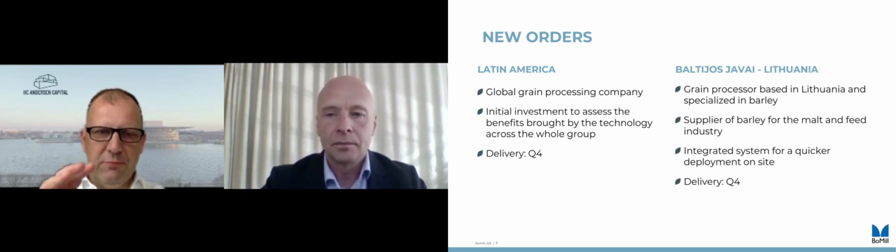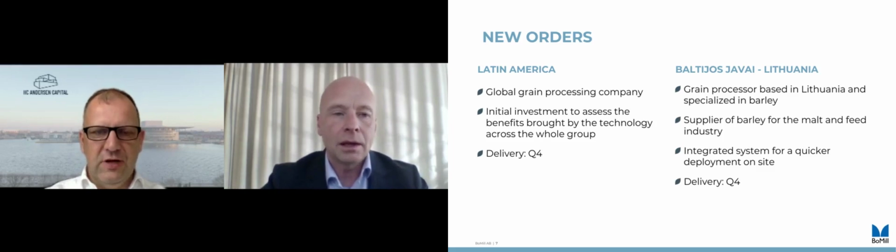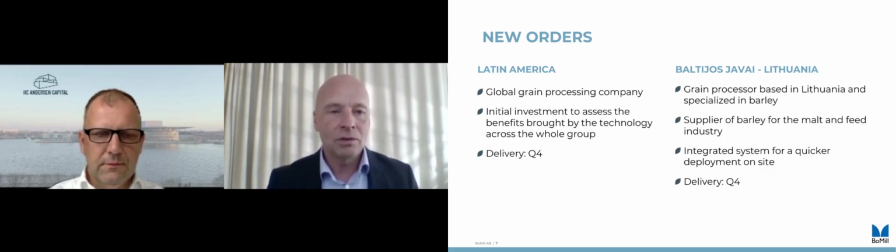So even though it's BoMill Insight and it's the same machine, you see very different setups from client to client. Do you see different sales cycles as well, Andreas? Yeah, absolutely. This is industry, so there is not one size fits all here. You need to build a business case based upon the challenges or needs the customer has, because it depends so much on where they're sourcing the grains from, how the infrastructure looks in their plant, how the elevators look, what number of silos and recipes they have in production, and also what kind of production equipment they have. So there is quite a lot of knowledge involved in building these business cases.